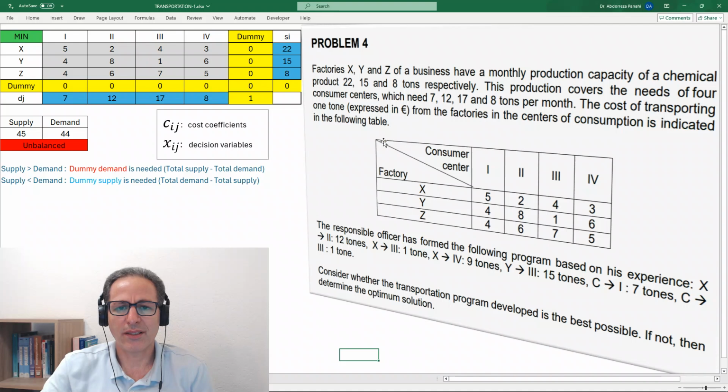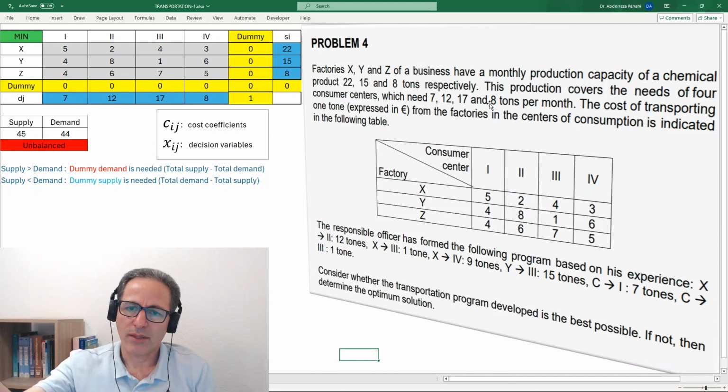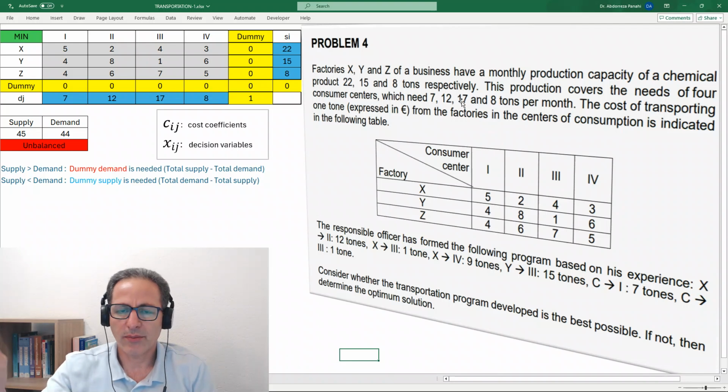For example, it might be given in tons, but some of the information might be written as, for example, 8,000 tons. Then you can factorize with 1,000 and write your objective function as 1,000 times the same sum of Cij multiplied by Xij. Now by this information again our problem is unbalanced. This time also we need a dummy column.